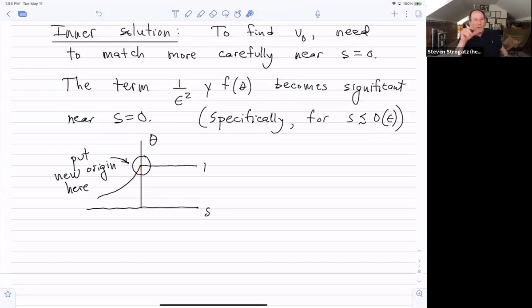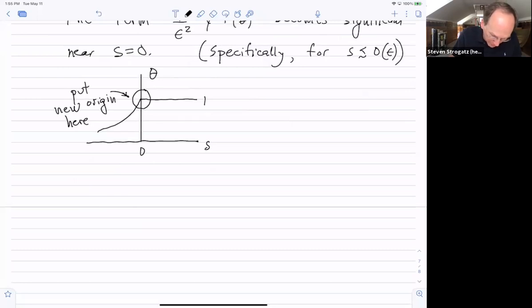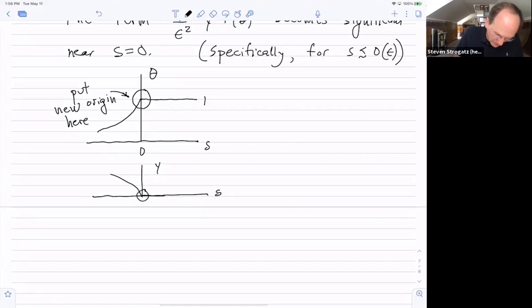So since I was interested in a theta within epsilon of one, I'm also going to be interested in S's within epsilon of zero. Right? That will allow for nice linear behavior to be captured. So with this kind of argument, I mean, also for that matter, if I think about how Y is behaving with respect to S, remember, it's also got this linear behavior on the left side.